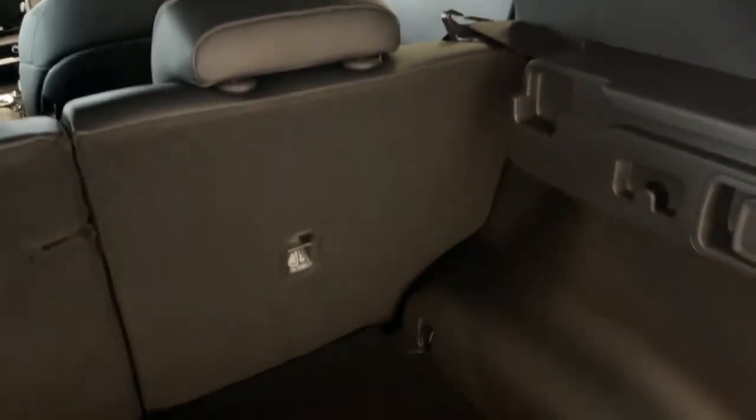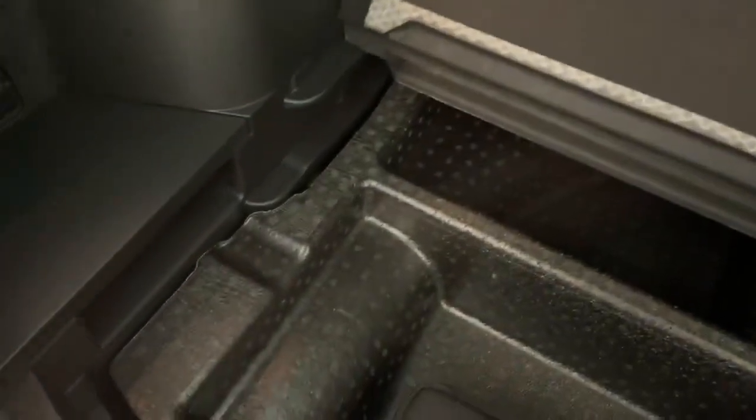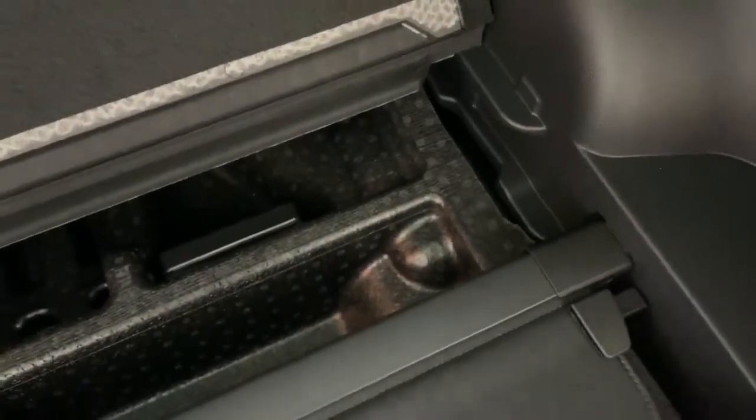If you want to take the tonneau cover out of the vehicle, just unclip it from its mounting spot. In the new Sportage, it has a handy little hidey hole just underneath here — so you pull up the floor of the vehicle and then place the tonneau cover passenger side in first, then push the clip and mount it into its spot.